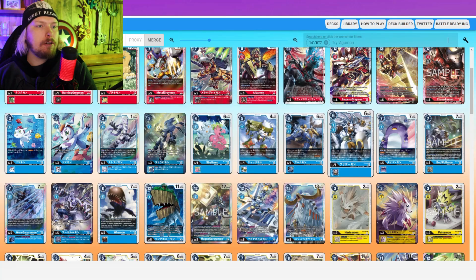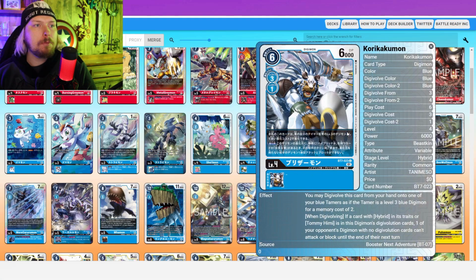And then let's go ahead and jump over here to this Korikakumon. This is the other blue hybrid that's going to be super popular. So 1 cost Evo on top of a level 4, if you need to. There are times when it does come up and you have to be in those situations, like you need a draw or something like that. Or 3 cost Evo on top of a regular rookie, which is not ideal at all. But on top of a Tamer for a 2 Evo cost, that's where you're looking at.